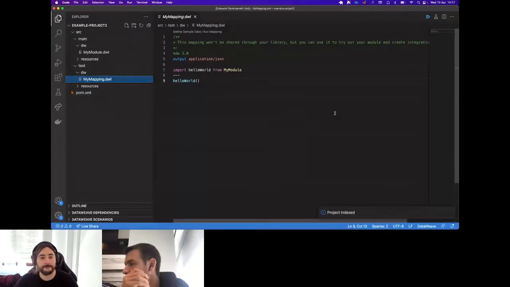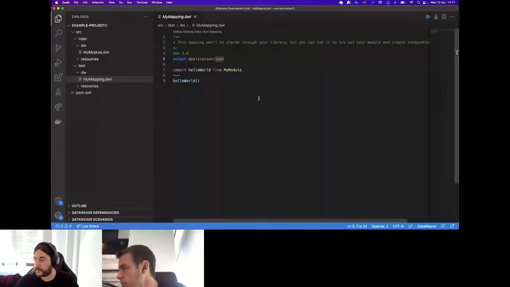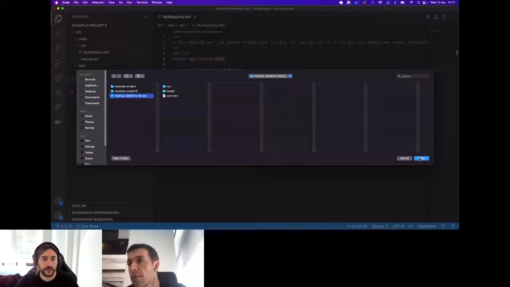So the question I see there just now popping up is: is it possible to generate documentation in Exchange from the DW documentation in the comments? Not in the comments, but it generates documentation in an Exchange page. Each module will have its own page, and you will see a table of contents page where you have all your modules, but it doesn't put anything on the comments.